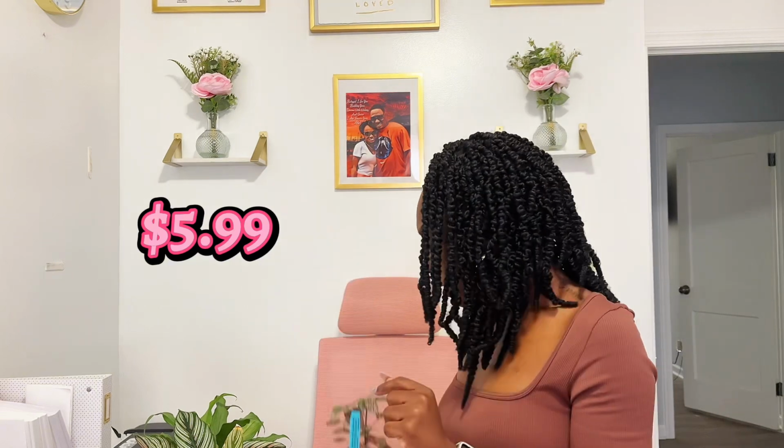I also didn't get any new planters. I'm gonna keep this here and not mess with it for now. I'm gonna do my research first before I do any repotting or try to do anything fancy with it. I'm just going to look up what I should be doing with it and how to care for it before I do anything. Here's our first plant, our polka dot pink plant, and I believe this plant was $5.99.